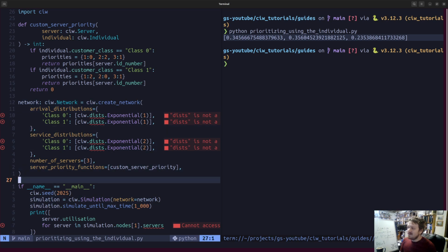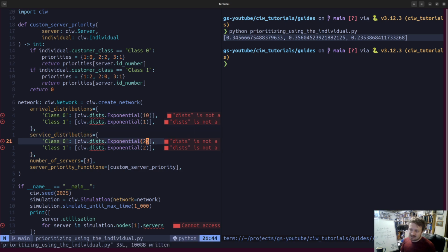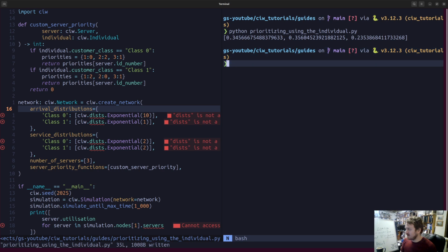So let's maybe tinker with this a little bit to show that this distribution for the utilizations can change too, depending on the inter-arrival times. Let's set this to a whopping 10. So that's a very high rate, means we should expect a lot more of class 1, which means that the prioritization for the servers that are higher priority for class 0 are going to be busier, we expect. But there you can get saturation effects, so I'm not entirely sure what will come about from this experiment, but I'm expecting that the first utilization for server 1 will be higher.